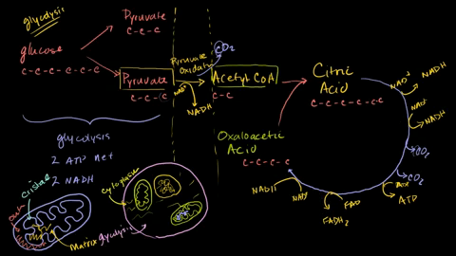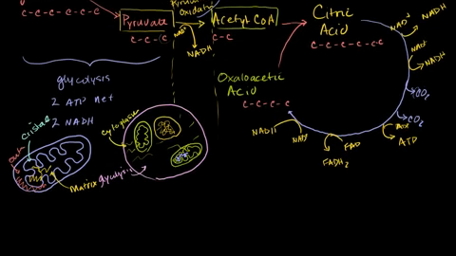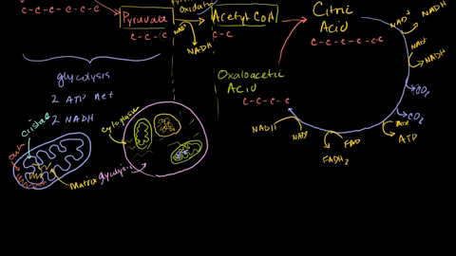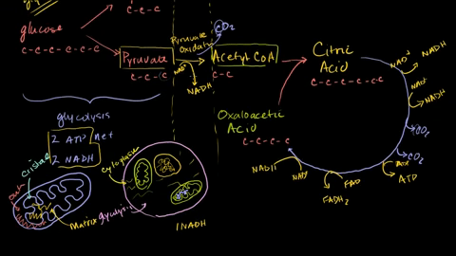But let's account for everything that we have so far. We already accounted for the glycolysis right there. 2 net ATPs, 2 NADHs. Now, in the citric acid cycle, or in the Krebs cycle, well, first we have our pyruvate oxidation that produced 1 NADH. But remember, if we want to say what are we producing for every glucose, this is what we produced for each of the pyruvates, right? This was 1 NADH from just this pyruvate.